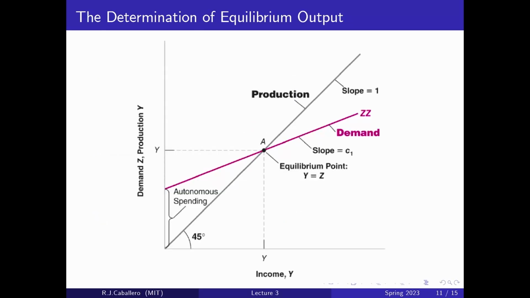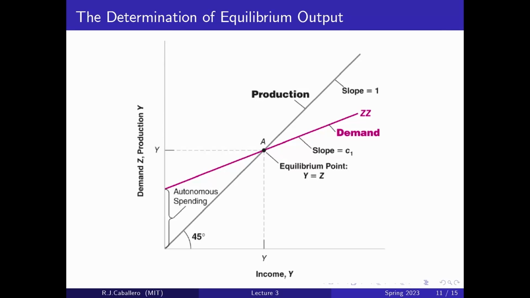And that was our equilibrium. We had the aggregate demand. The slope was less than the 45-degree line because C1 is a number less than 1. And so you have some equilibrium output there. That's equilibrium output. At this point, aggregate demand is equal to aggregate supply. That's always true, but that's also consistent with the function of aggregate demand, okay?